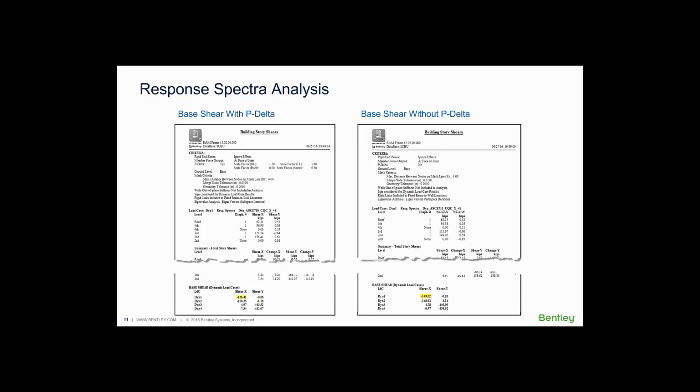So in the response spectra analysis, where P delta is included in the analysis, the base shear for the dynamic load case, that's the plus eccentricity case in the x direction, the base shear is 156.41 kip. But if I do that same analysis and I turn off my P delta, then my base shear drops to 149 kip.